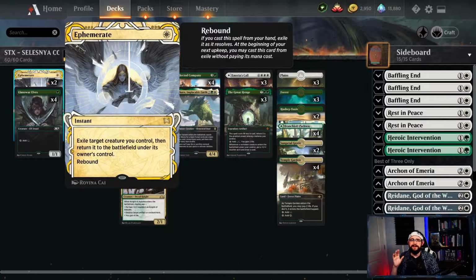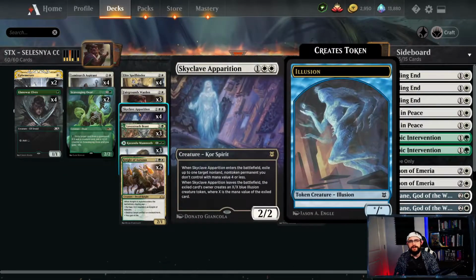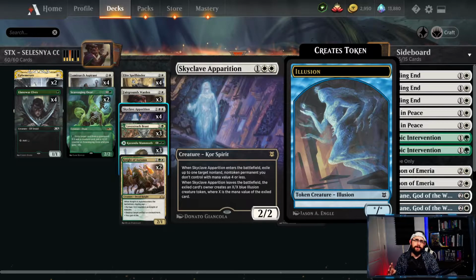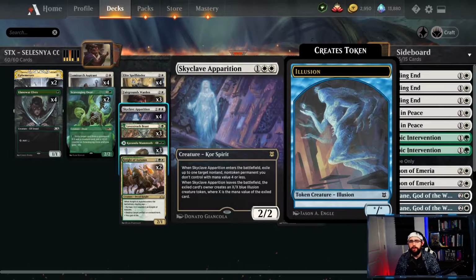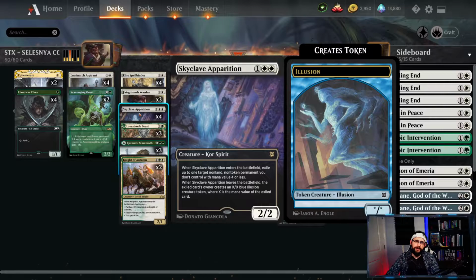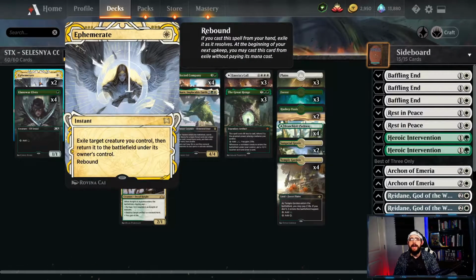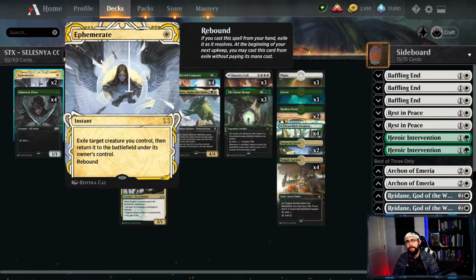Now, this card works fantastically well with your Skyclave Apparition. So if you were to have 4 mana on the battlefield, 3 of which were white mana, you can hold control, you can cast a Skyclave Apparition, and with one of your opponent's creatures targeted, you hit the Ephemerate, and what you do is you get not only to capture a different creature, but because you never captured the original creature in the first place, it just gets immediately exiled.